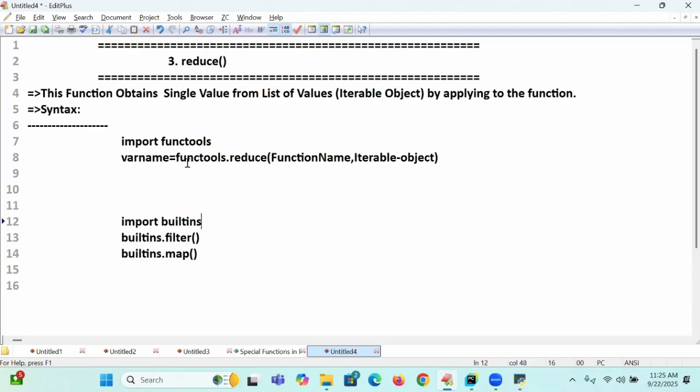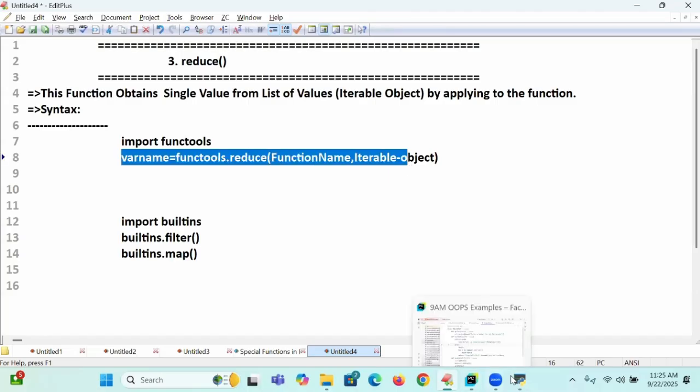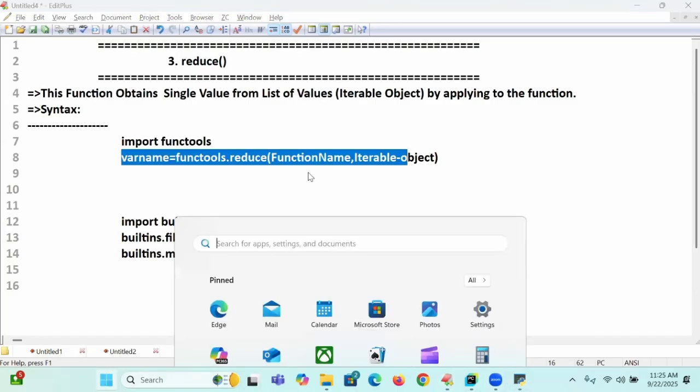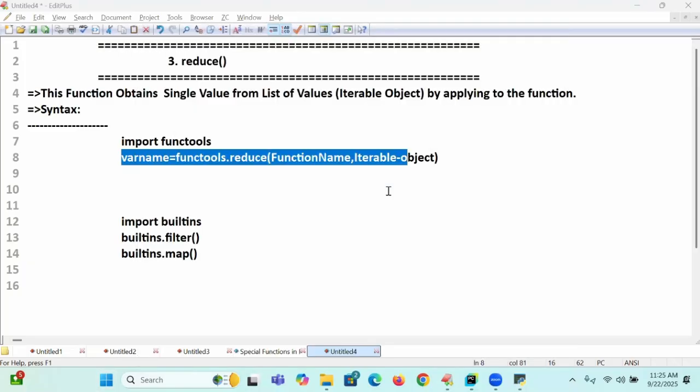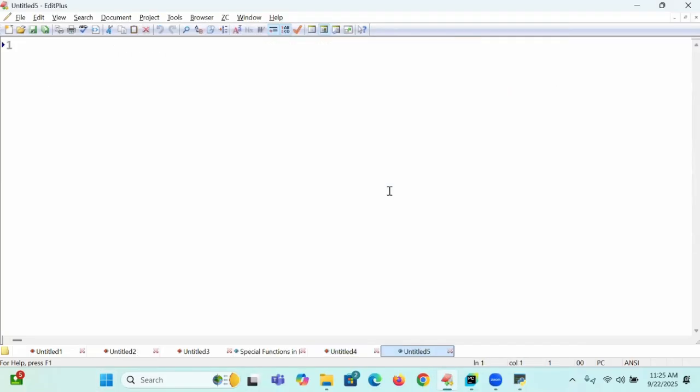But functools, you compulsorily need to import, and you have to use what? The reduce function. So I'm going to explain how the reduce function works. I'm going to take one small diagrammatic representation. All of you students, online students, carefully try to follow.